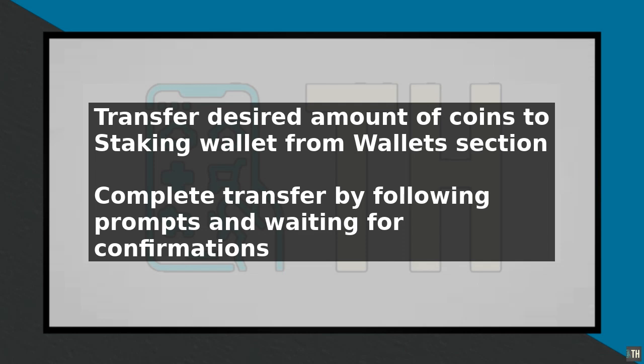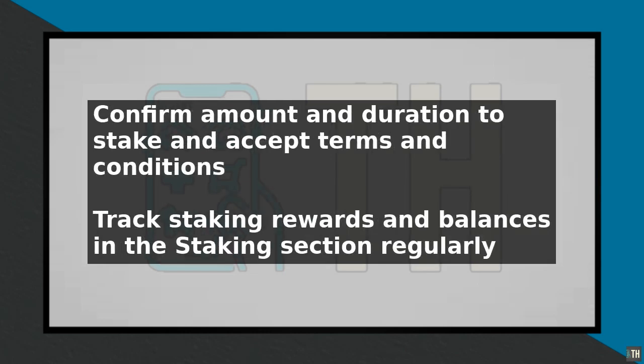It is essential to note that staking comes with risks, such as price volatility and the potential for slashing in proof-of-stake coins. Make sure you understand these risks and only stake what you can afford to lose. Additionally, always keep your account and wallet secure, and never share your login credentials or wallet keys with anyone.